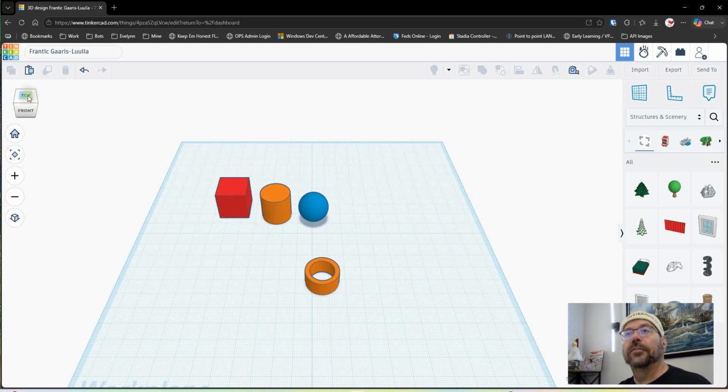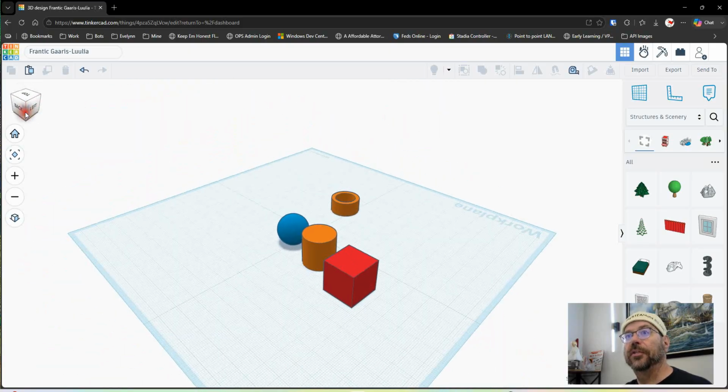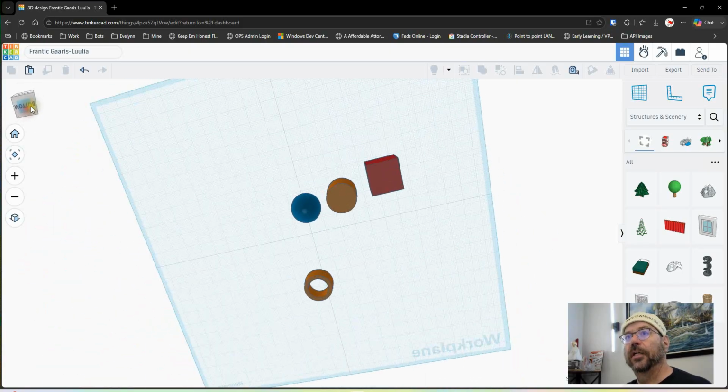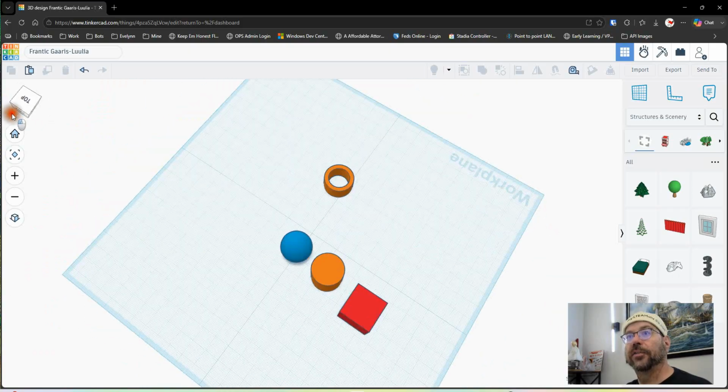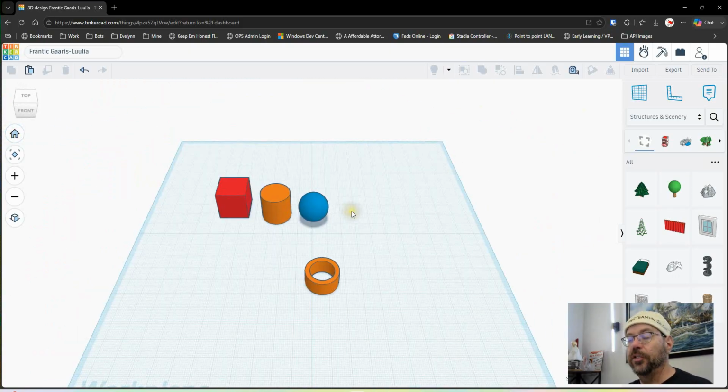And so let's go over here. This is our camera control over in the top left. This will change the view. Whenever you click on it, you can also drag it around. Home will always take you back to this position, so if you go off and get lost somewhere, you can just click home to get right back.